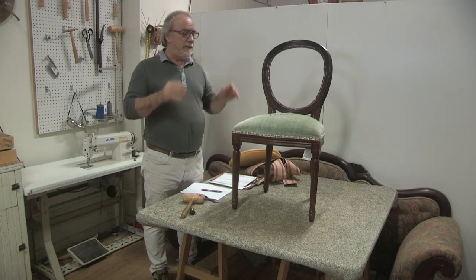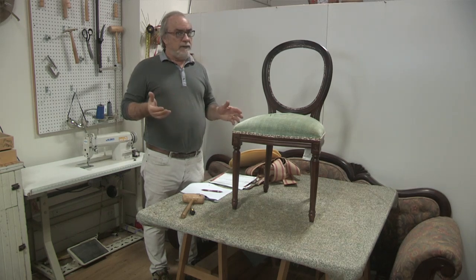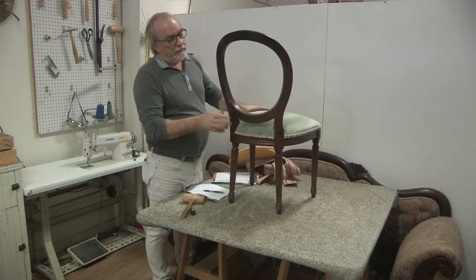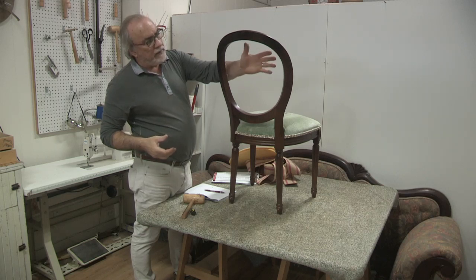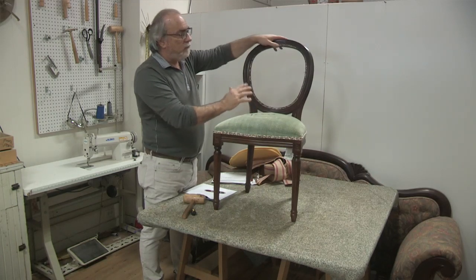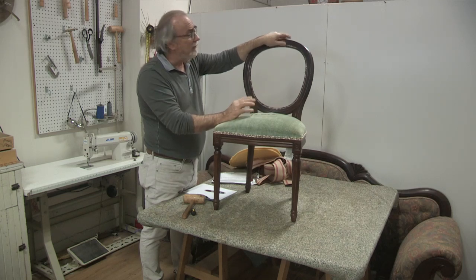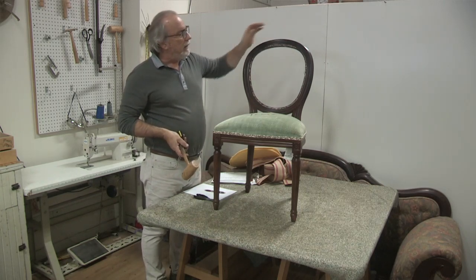I'm going to show you some dining room chairs that came into the shop — I'm really in for it with these ones as far as labor goes. These are the jobs you have to be careful with when pricing. They're modern chairs made to look like antique French chairs. The hardest thing about them is they have a finished or recessed back. You put your outside back on first, and the problem with newer furniture is they never give you enough material to staple to. I've worked about an hour just trying to get most of the staples out. Two of the chairs also came with the backs broken, so I had to send them out for repair.